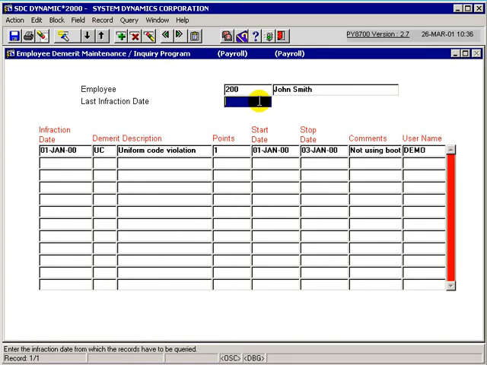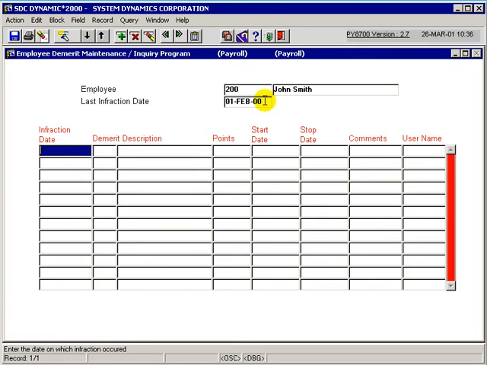Let's say I want to see all infractions that happened on February 1, 2000. Okay, put 01 February 2000, and I would hit return or tab after I've entered this date. See, no infraction happened on 01 February 2000.